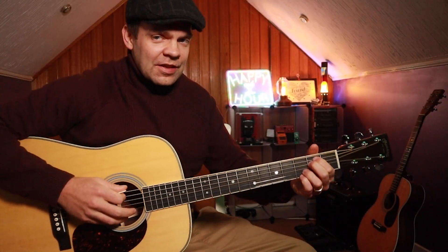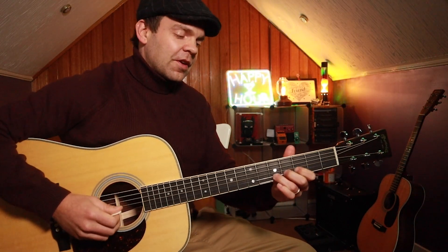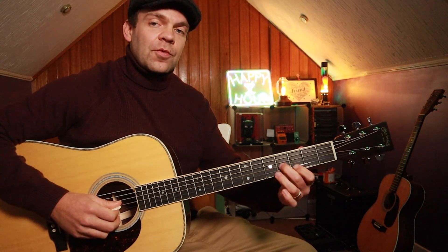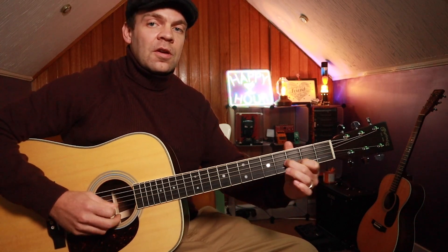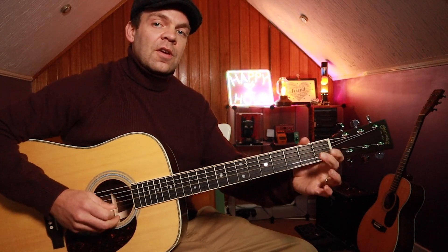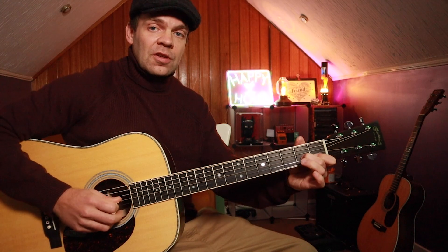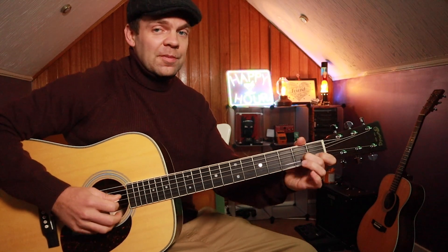When I get into the E minor 7, I get the bass note, then the A string, and then I slide with my third finger — it's already on the B string at fret 3 — I slide from 3 to 5, get my index finger on 3, middle finger from 4 to 2, and then open. The most difficult part of this is just skipping strings — down to the B strings. The best way to do that is just to practice nice and slow, building muscle memory.